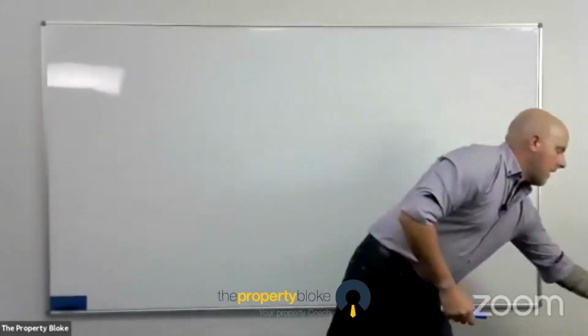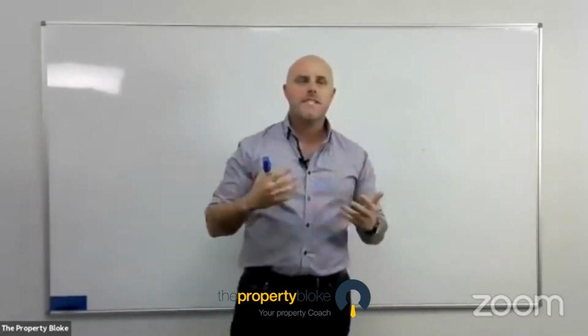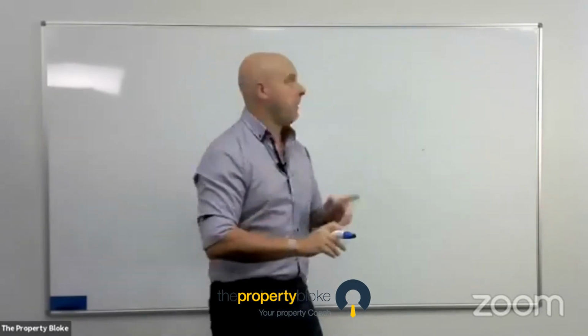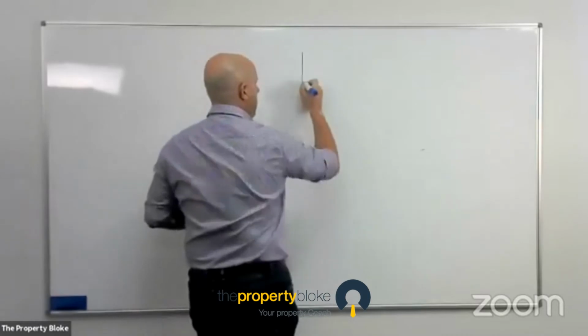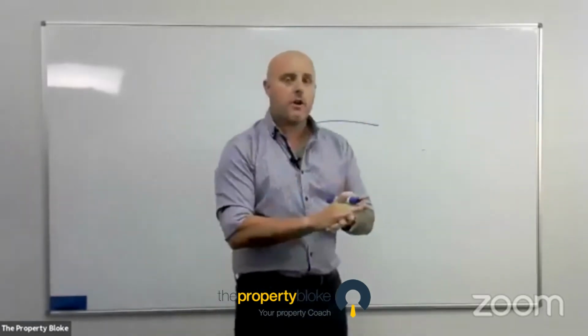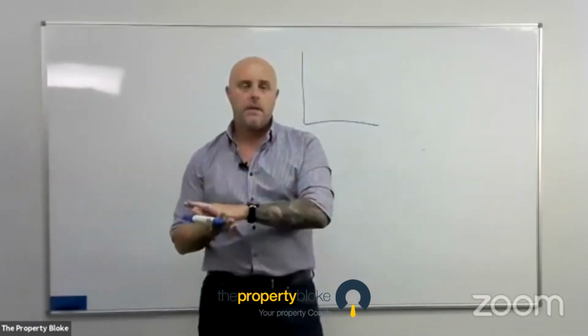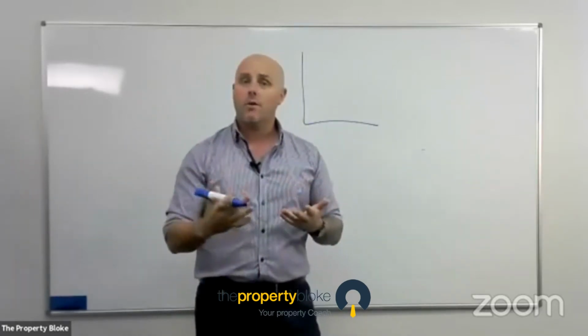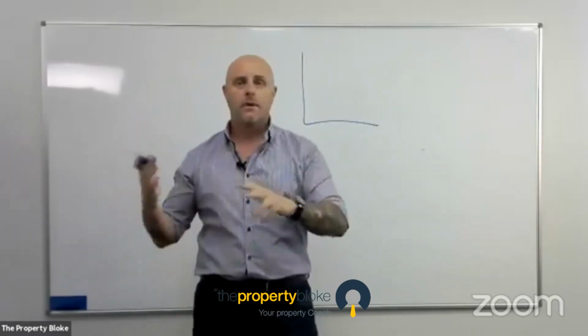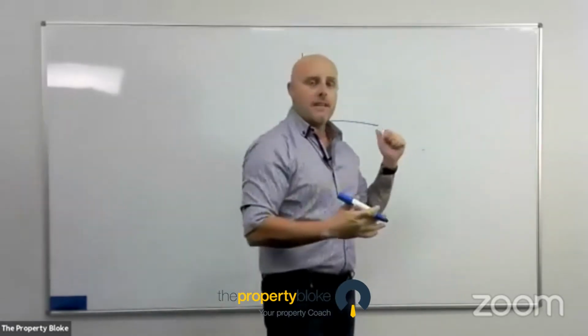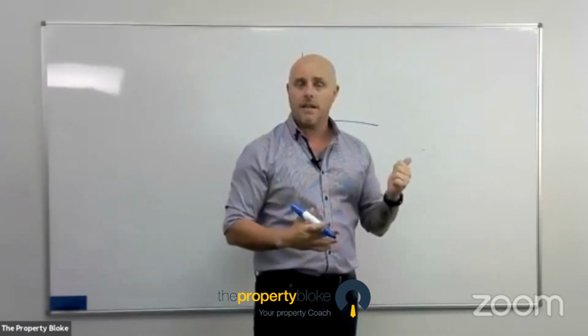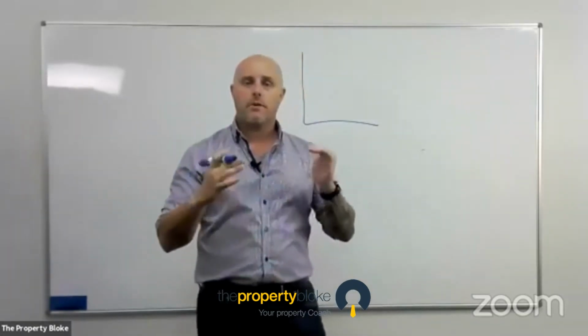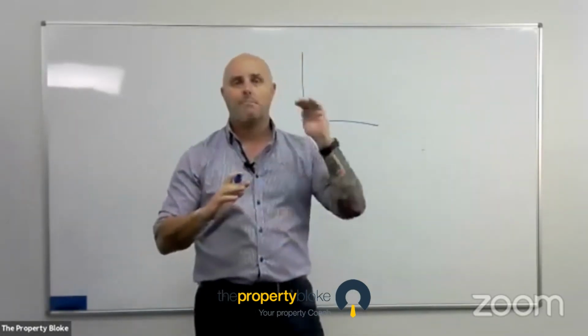So the next one I'm going to go through is two different main types of loans, repayment wise. The best way of doing it is interest only versus principal and interest. A lot of people don't know what interest only is. Quite funnily, a lot of people call it interest free because they get mixed up with the old Harvey Norman cards, but this is interest only. So what we're paying here is just the interest. We're not paying any principal. Principal is the traditional style home loan where you're paying the debt down.